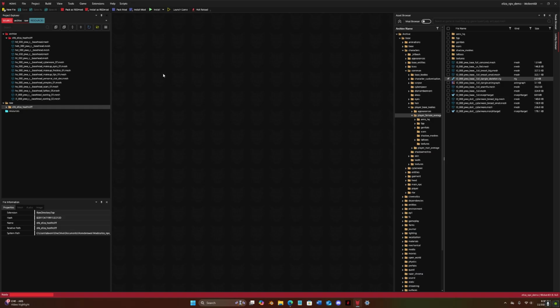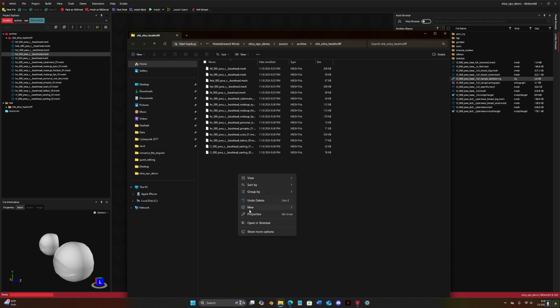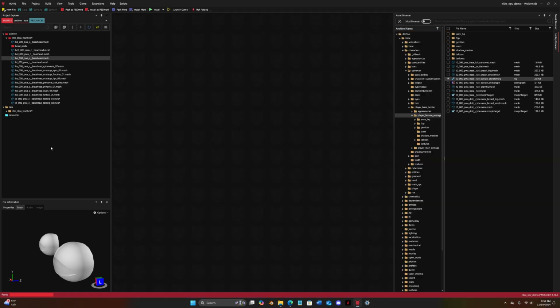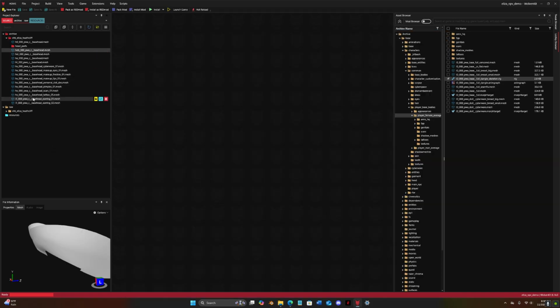To start, we're first going to open this in our File Explorer by clicking the little yellow icon. We're going to right click, create a new folder, and basically this is a folder to keep all of these head parts in. You can title it whatever you want, but I'm just going to title it head parts. Then you can hold down shift, click on the first one, click on the last one, select all of them, and drag them into here. Do the same with this one, and you'll see now we have them all nice and neat in their own folder called head parts.